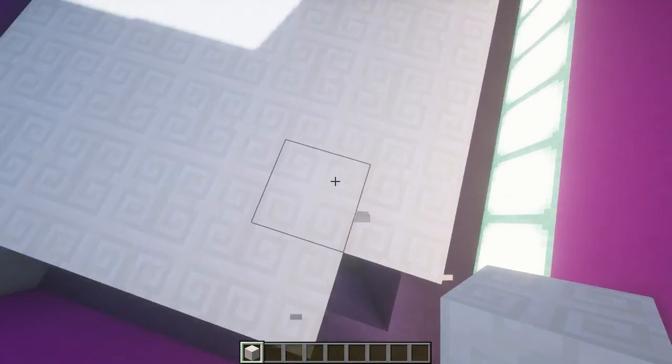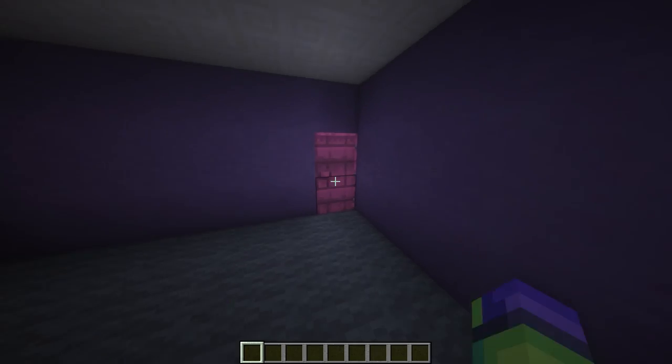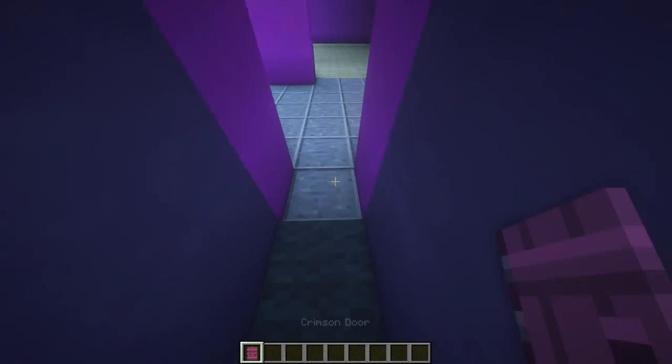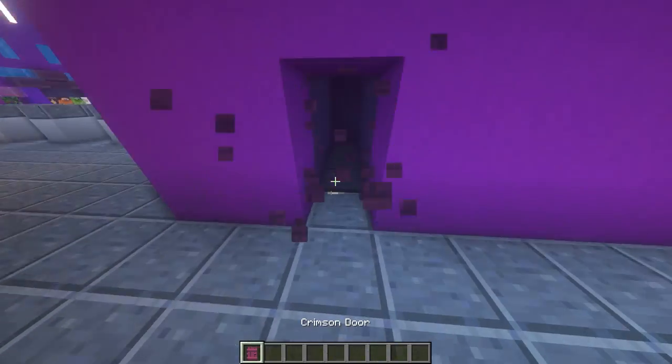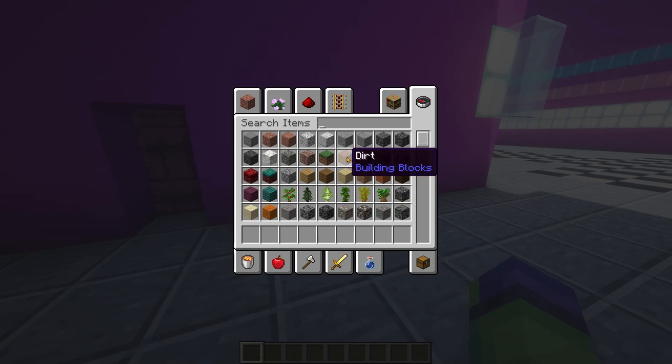And we now have the roof on here. It is definitely dark, so we can start decorating. But let's grab this door, and we can place a door right there. There we go. Now first, let's just add a couple things here.